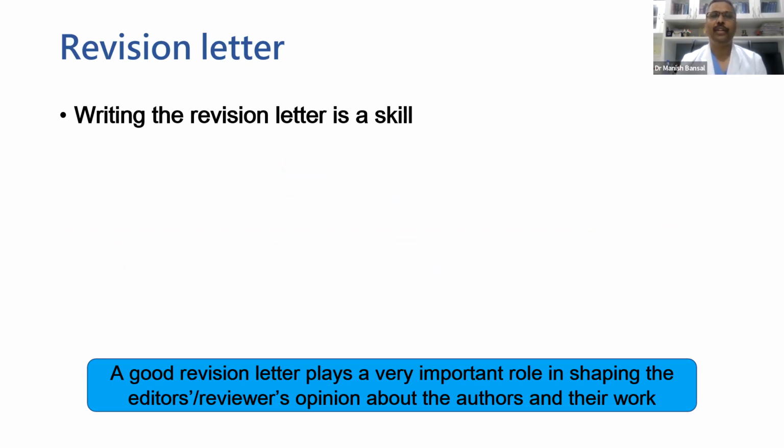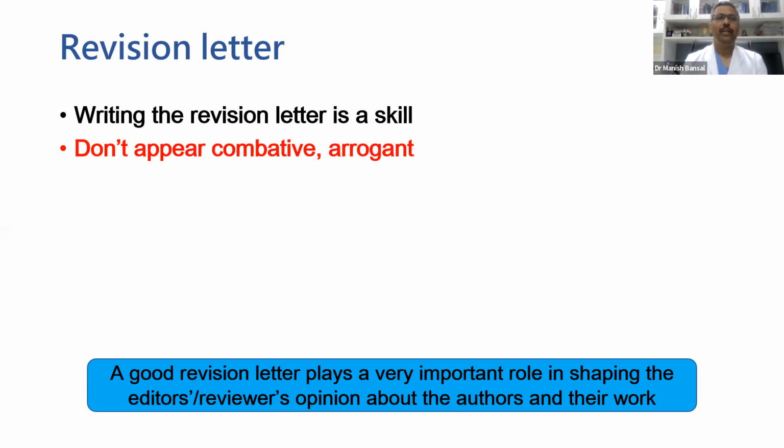If we write the revision letter very well, then even if we have lots of deficiencies in our manuscript, and there are many issues which we could not address, still the paper will get accepted. But if we just write corrections done, corrections done, corrections done, then the chances are that the manuscript will get rejected. Because why would the reviewer take that much pain to go through the paper to find out what changes we have done, whether those changes are reasonable or not?